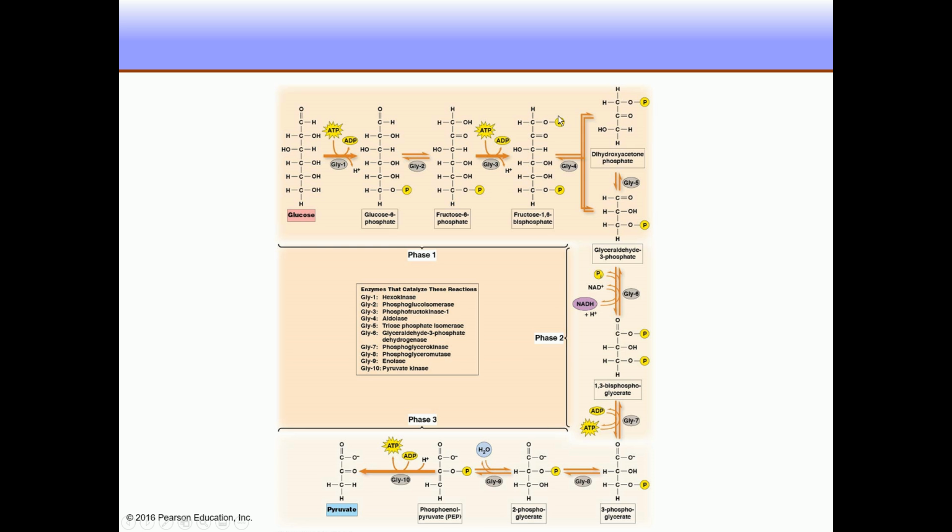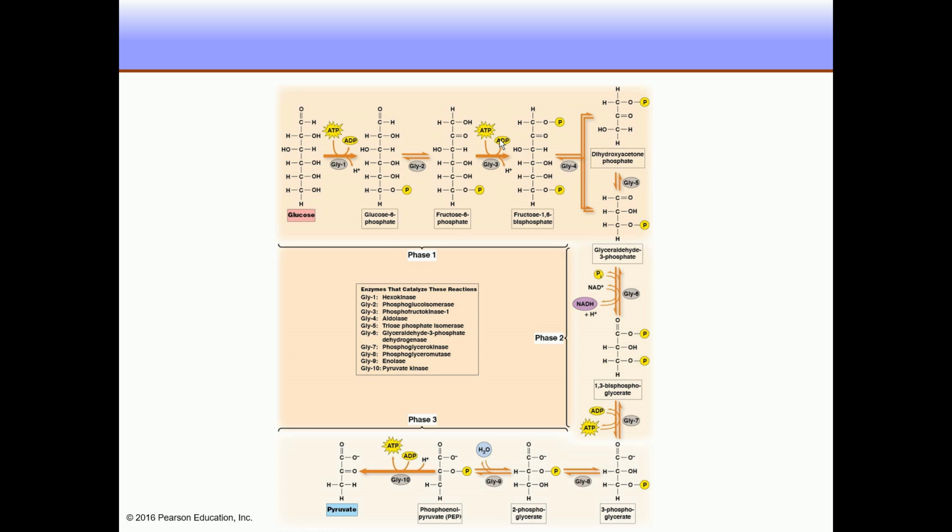Then fructose 6-phosphate gets converted into fructose 1,6-bisphosphate, which means there is an addition of one more phosphate. So here is 1 phosphate, in this compound there are 2 phosphates. So these are all intermediate metabolites. Where does this second phosphate come from? This second phosphate is again coming from ATP. So ATP is giving this phosphate and it's getting converted into ADP. And this reaction takes place with the help of the enzyme phosphofructokinase.